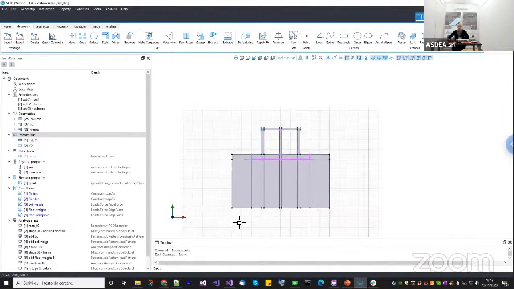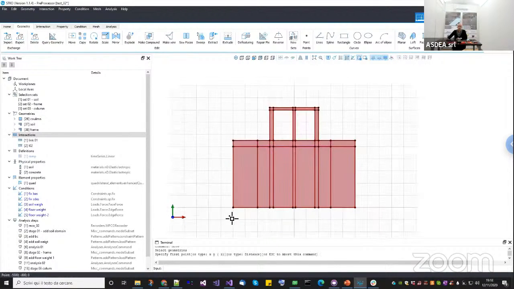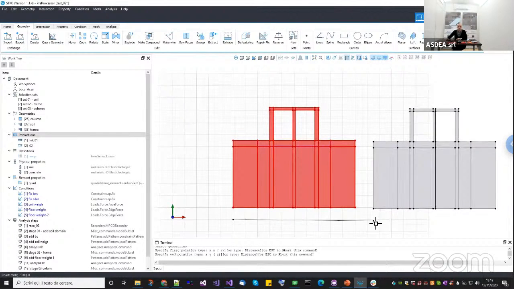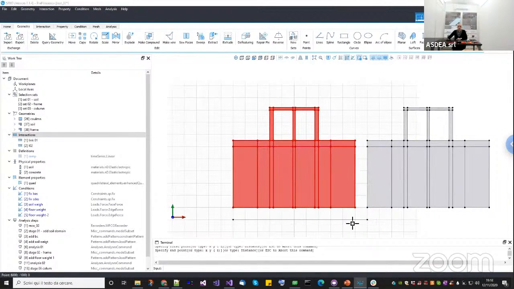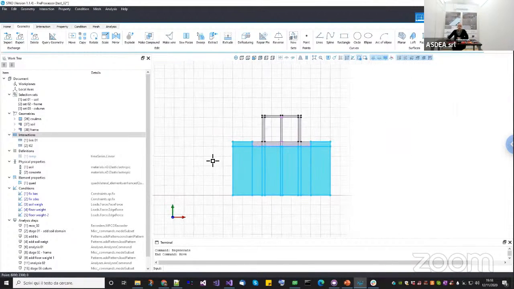Now, since I started from my previous model, it is still centered at 0. This is fine, but I want to slightly move it apart from here so that I can reload the results of this one, and there will be side on side with the other model, so I can do a comparison. Okay, so this is not necessary, but it's just to make a comparison. So I select everything and I move it from here to here. Perfect. Now we have everything, at least from the CAD model.